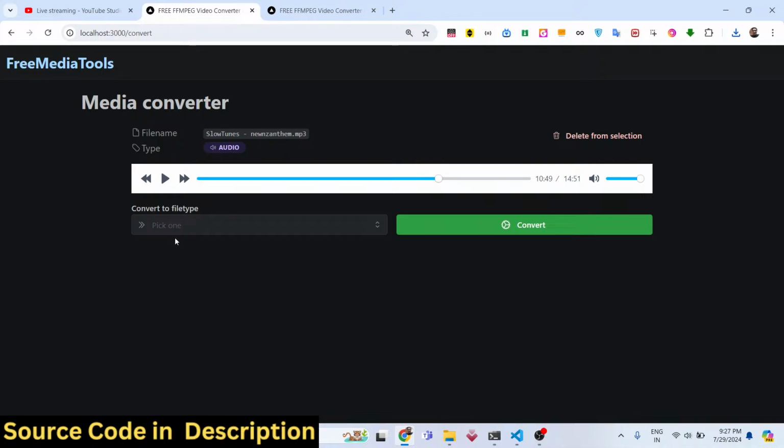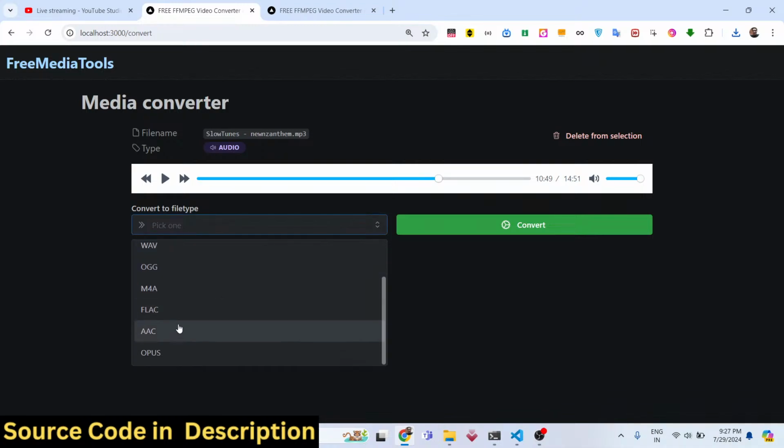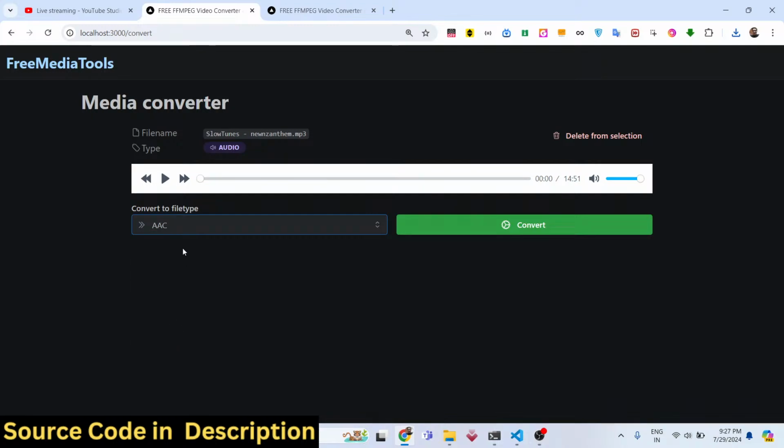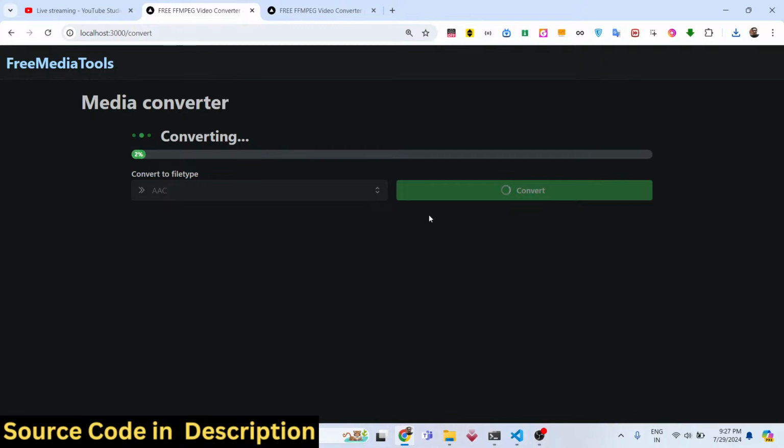You can select whichever format that you want to convert this audio file to: MP3, WAV, OGG, M4A, FLAC, AAC. Click convert. Again, the same process. It will show us a nice little progress bar. When it reaches 100%, you will see this download button.